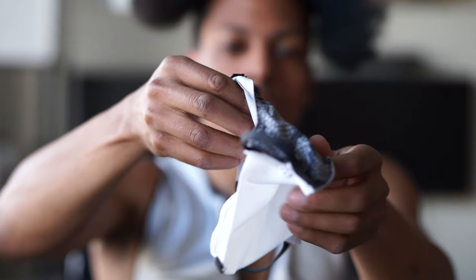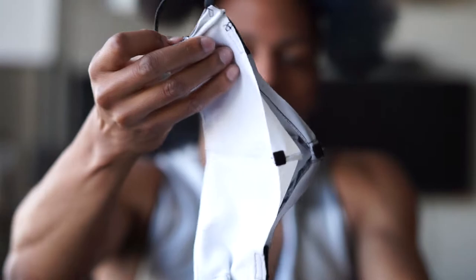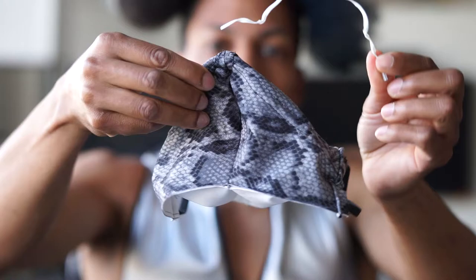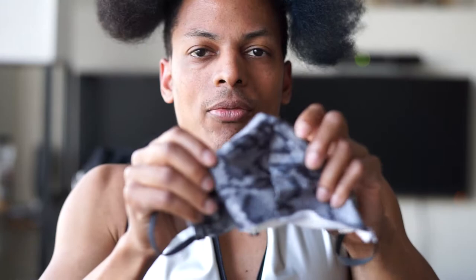Opening up the Velcro allows you to get to the inner part of my mask. Here you can see the composition, which is basically four pieces of fabric sewn together two by two. I have my elastics, which I'm going to show you where I got from. And lastly, if you look on the inside, I've added two extra pieces of fabric where I have a twisty tie that I slip inside the mask. That's what goes all across the top for piping. I might sew this down at some point, but that's just aesthetics and we're not here for that.